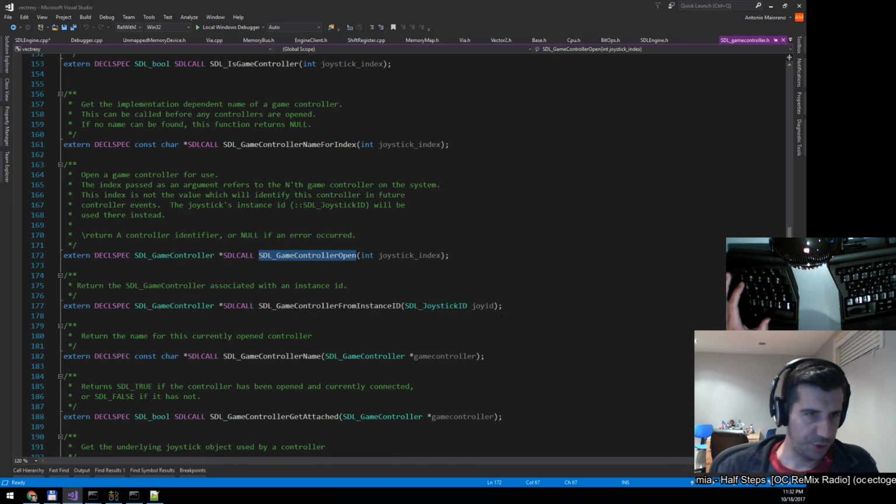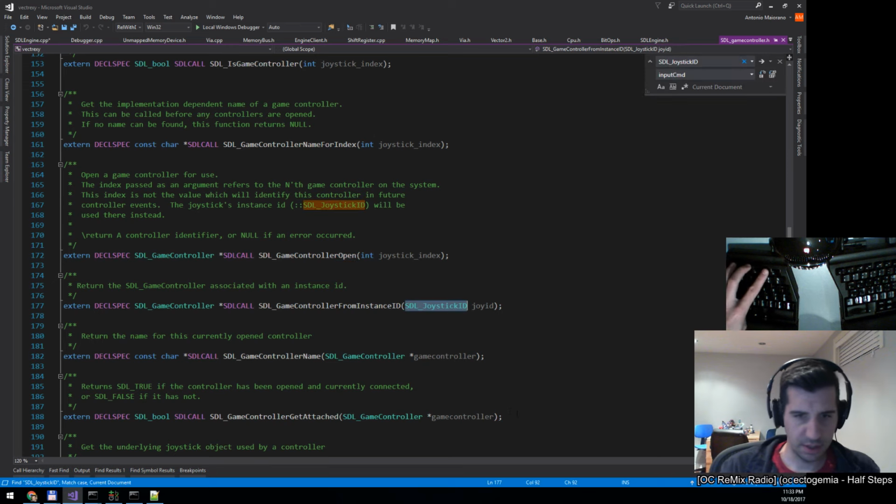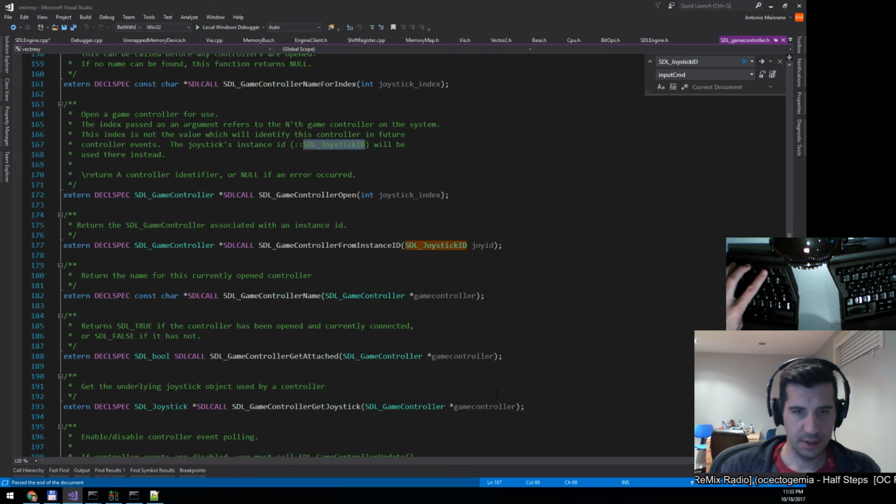Open a game controller for use. The index passed as an argument refers to the nth game controller in the system. This index is not the value which will identify the controller in future controller events. The joystick's instance ID will be used there instead. Right. SDL joystick ID. Game controller from instance ID. Okay. Seems to me that that's the thing we should be keeping.